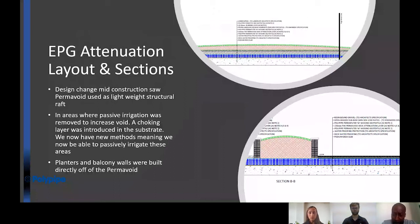We've since found a solution for greater wicking depths. On the top section drawing, you have a substrate build-up with a choking layer in the middle to prevent the geotextile being clogged by soil. The bottom detail — section BB — demonstrates that due to the strength of the permavoid unit and the structural raft it creates, you can build planter walls or balcony walls directly off of the system, which is what happened on this particular project.